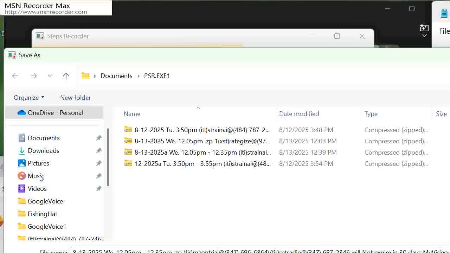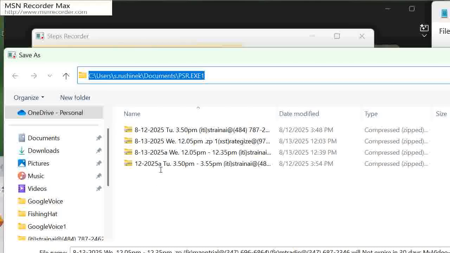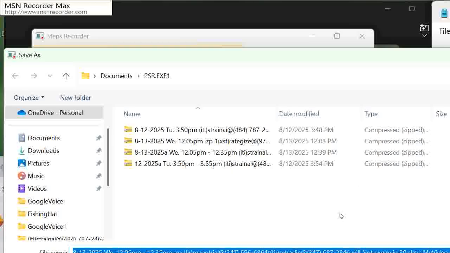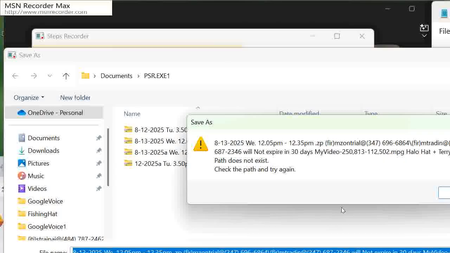So I'm just copying to the clipboard buffer and then click save. It still didn't work. So now I realize why it didn't work, because I have an extra backslash which I included by mistake. So I'm going to go back to the file name and remove the extra slash which was included by mistake.